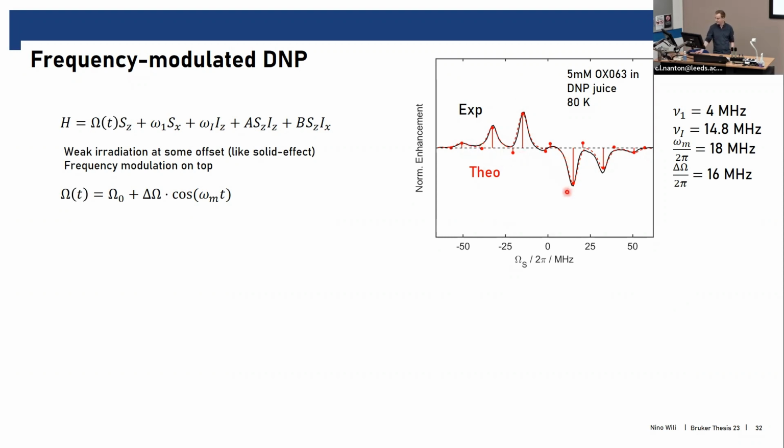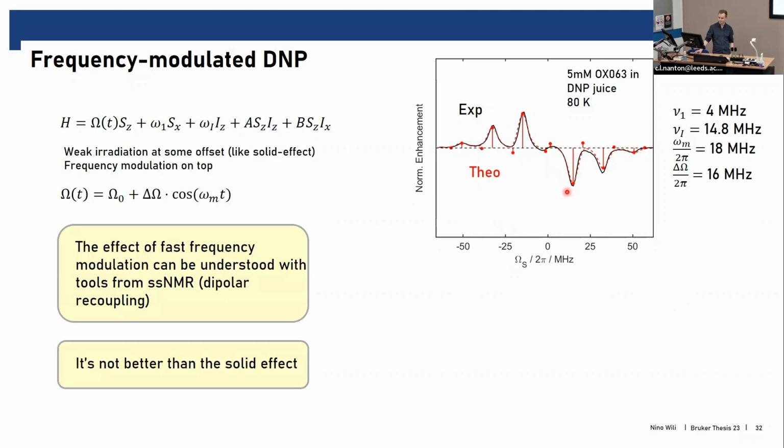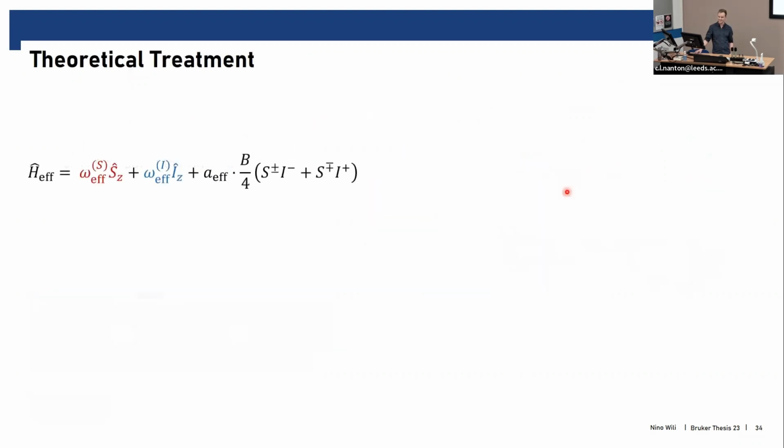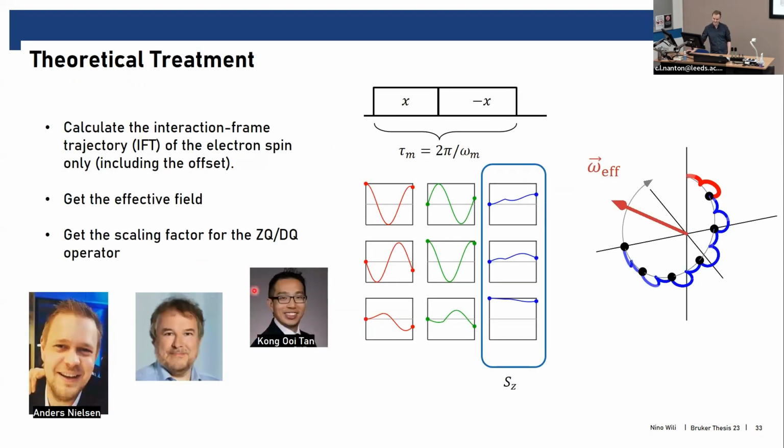I don't have the time to go into too much detail, and I will spare you the theoretical treatment. Maybe one thing, there were two guys helping me here. Kong was in Bob Griffin's lab at the time, and we got in contact because he also did Zoom sessions, but in solid state NMR and DNP. This is how we got in contact again, and then we started talking about these modulated DNP experiments and so forth. He was also the first ever lab assistant that I had, but then it was about distillation.